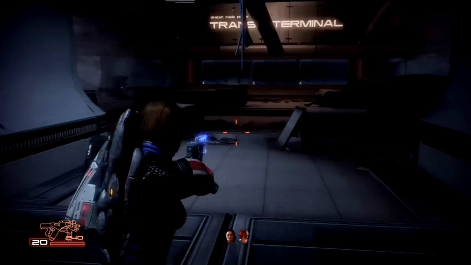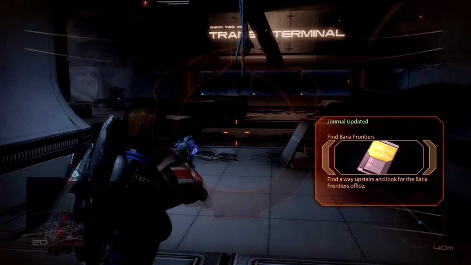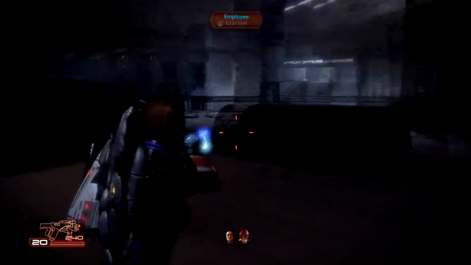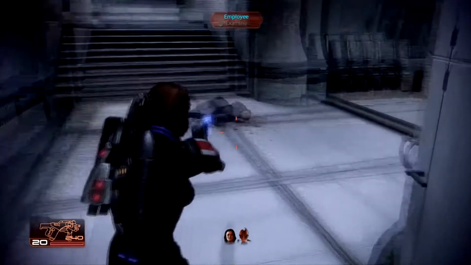Now we're going to get into some action here. I've got my disruptor ammo on my gun. What about my sniper rifle? Okay, I've got it on that as well. So let's switch back to my SMG. Not going to worry about looking for treasure too much.